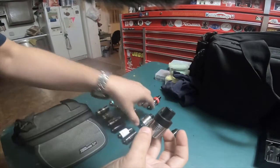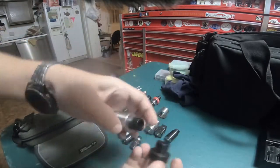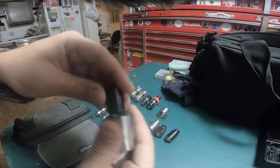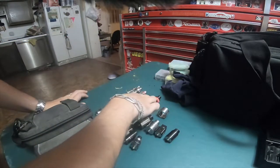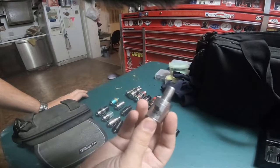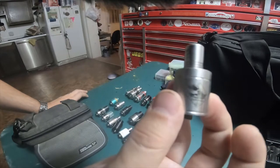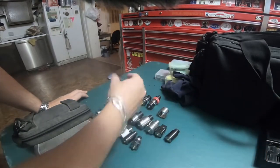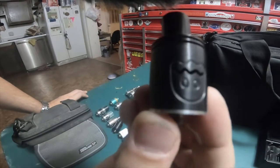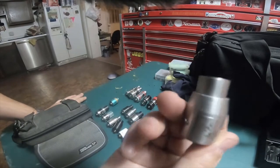On Buddha 1, this whole cap comes off — it's one piece. On the Buddha V2, they made it where you can actually take the tip out, so that was one reason I like the V2. This is just a cheapie, I think I got it at Valor Vape — just has a little American flag on it. This is a Tugboat — it's actually a Tugboat, not a generic. This one is a Goblin 2014 model, it's got the little ghost from Pac-Man. This one is a Mooch, it's got a little wolf on it.